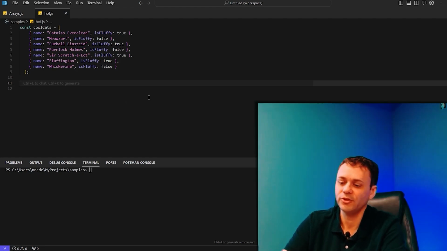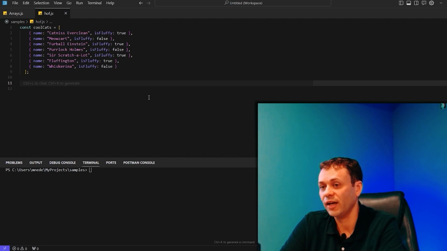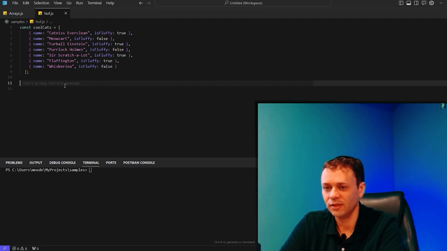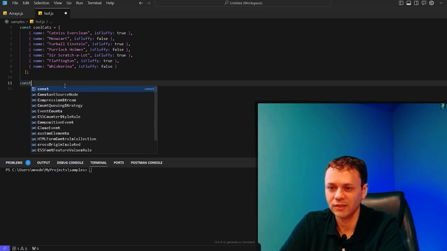So let's say the first thing I want to do is filter out all the cats that are fluffy, right? You see they have an isFluffy attribute. So let's get an array of all the cats that are fluffy.